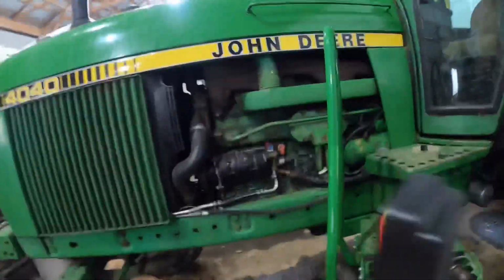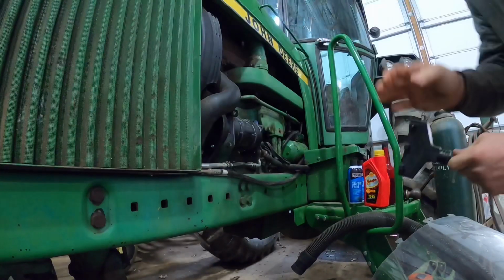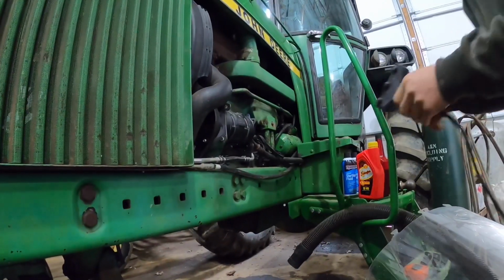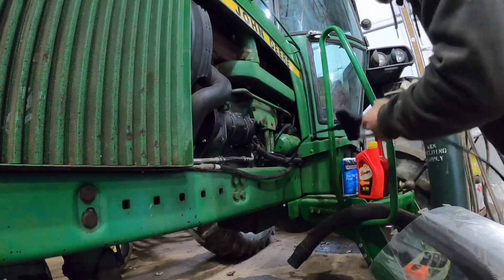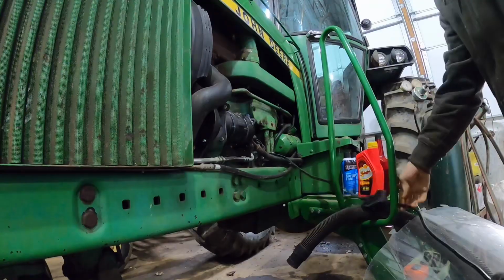Yeah. She's a cold-blooded tractor, so I know. Whatever, it is what it is. Needs an overhaul, but I don't have the time or the money right now to do it, so it's not going to get one.